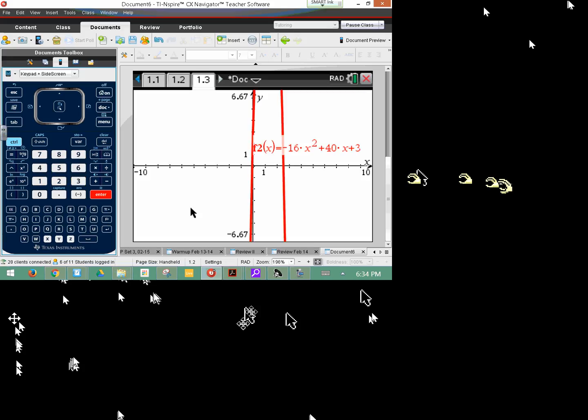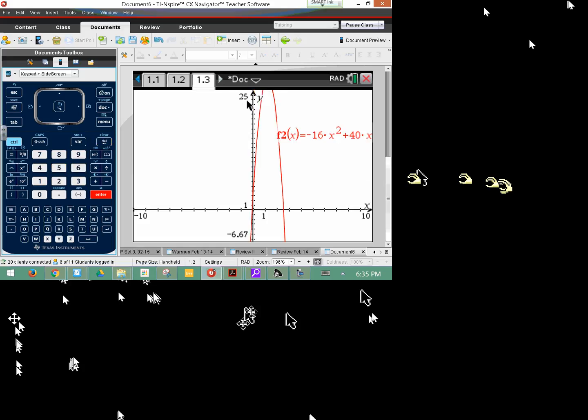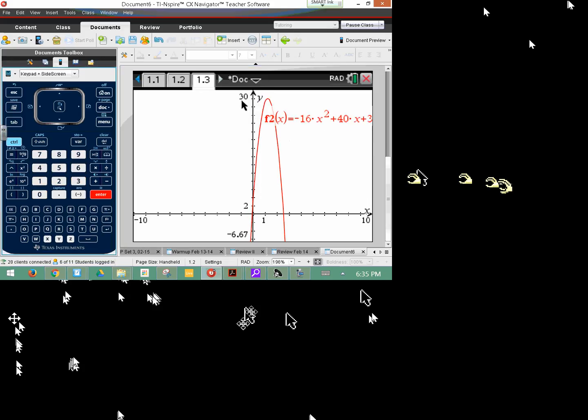And you know, it's all off the page and everything. So let's go ahead and see if we can see the top of this graph. I'm going to take my maximum y and make it at least, well, I need to see when it's 20 feet up in the air. So let's see what happens if I make this go up to 25 feet. Okay, I can actually expand it. Let's make it 30 feet. All right, that just enabled us to see the top of the graph.